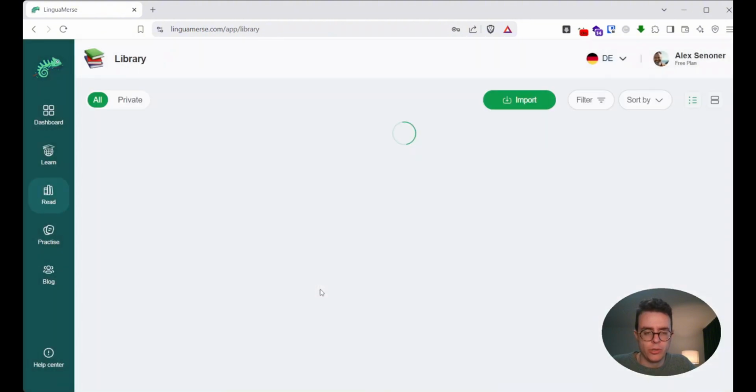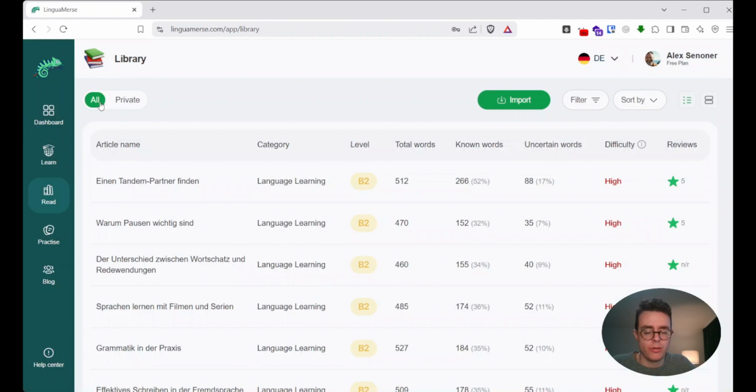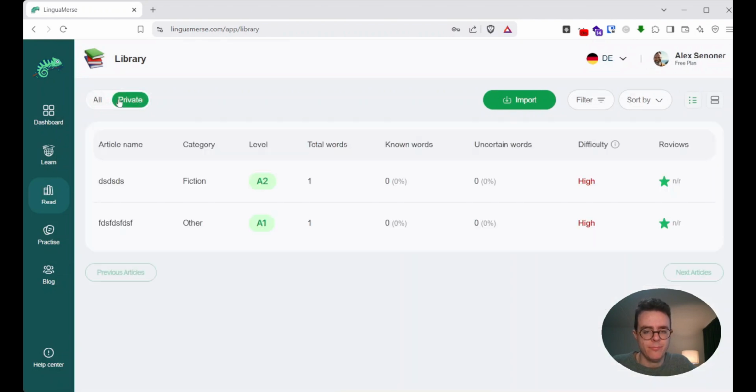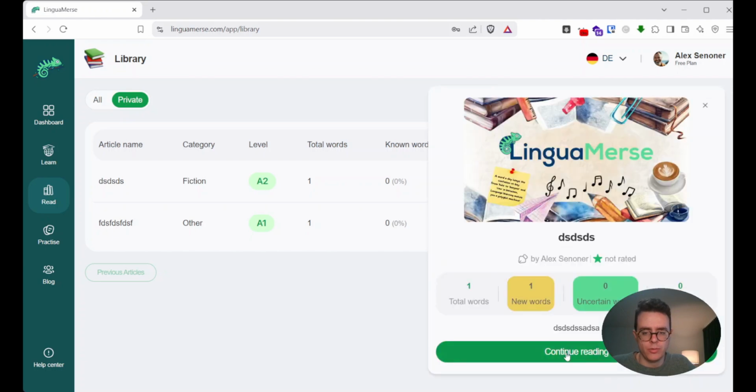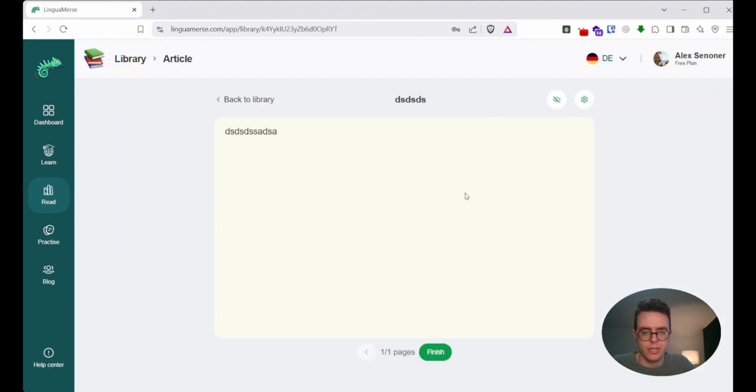So if we go to library, on the top left here, you see all and private. And I just uploaded this article here, which only has one word. It's just for testing. So you can read this article here. And it's a word that is unknown. Oh, because I turned this off. Unknown, yeah.